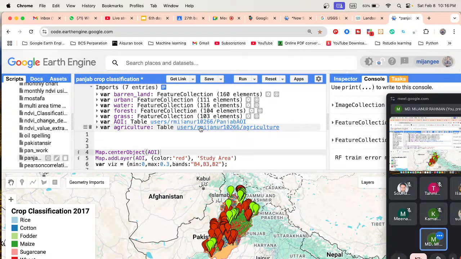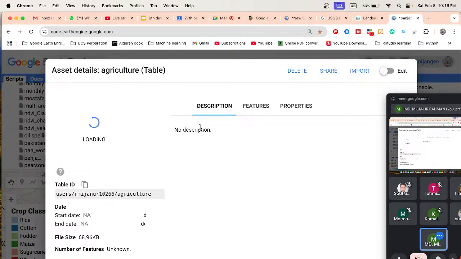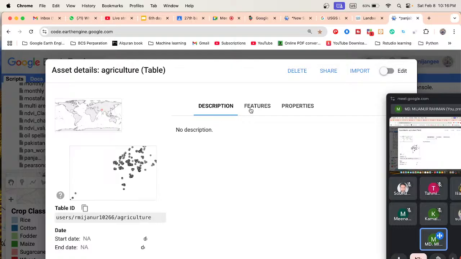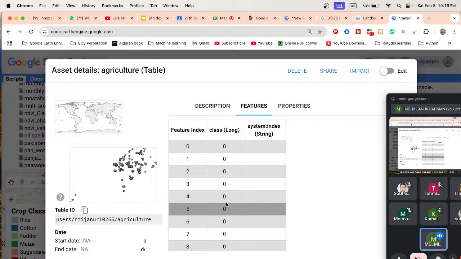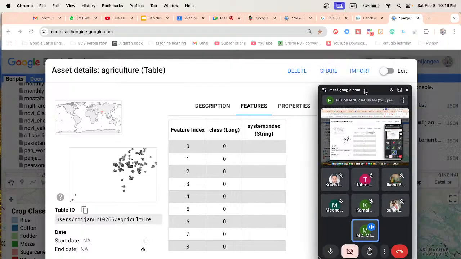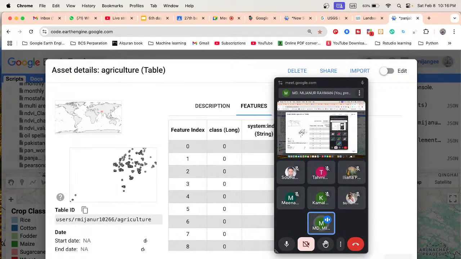First of all, you just make this type of CSV file. Okay, suppose this CSV file has columns: latitude, longitude and class. Suppose all of 0 indicates rice, so put the class name rice 0. Okay, 0 mainly label, then cotton for 1, then fodder for 2, then 3, just serially.